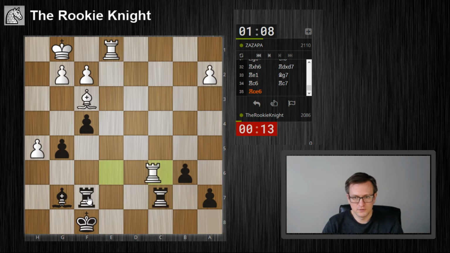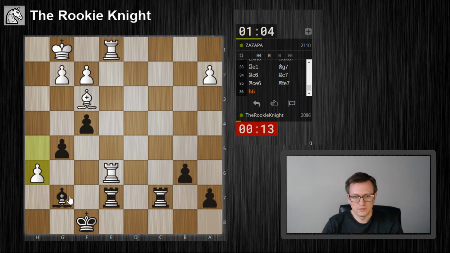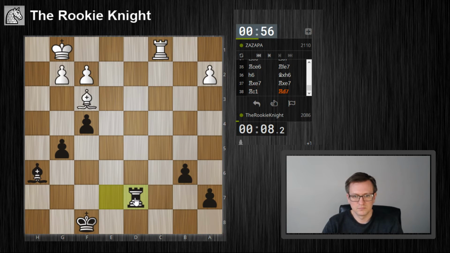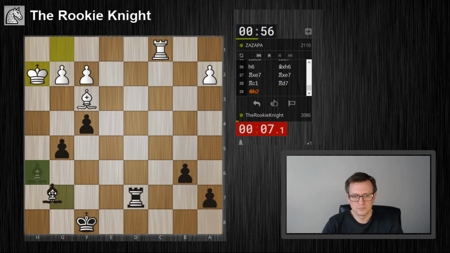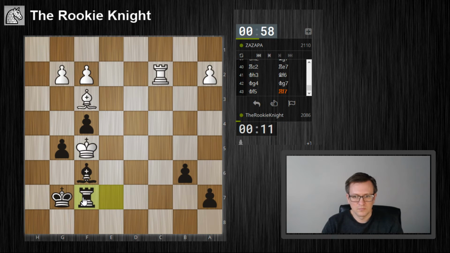Let's try, you know, to exchange a pair of rooks, or even both. Would be good. Can't I just take? Yeah, this is very drawish now. I need to move a bit quicker, but I don't know what he's doing here. Maybe he wants to mate himself.